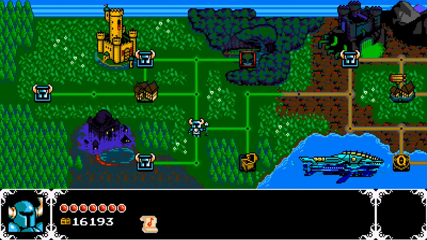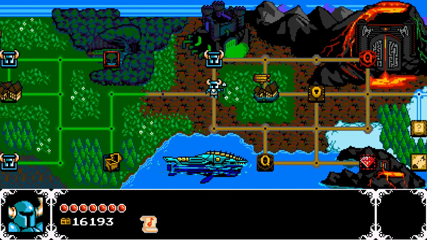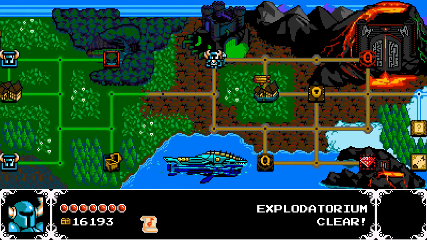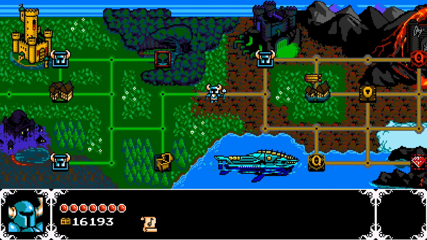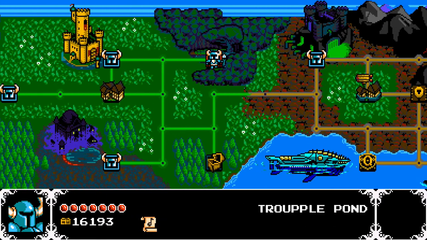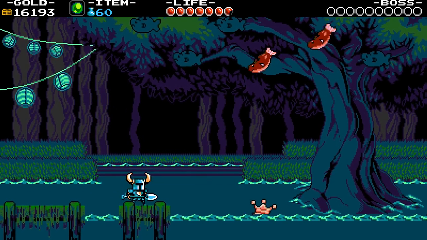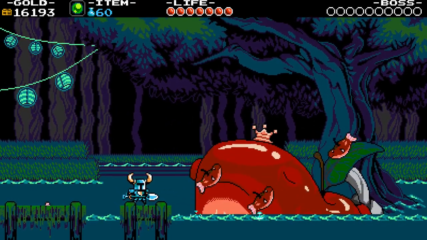Let's see, I defeated 1, 2, 3. So why do I get the halfway now? I mean, I defeated this guy twice, but I also defeated the King Knight twice. That's weird. Anything going on in the Troupple Pond? Anything new here? Oh, that guy's... Whoa. That's new.